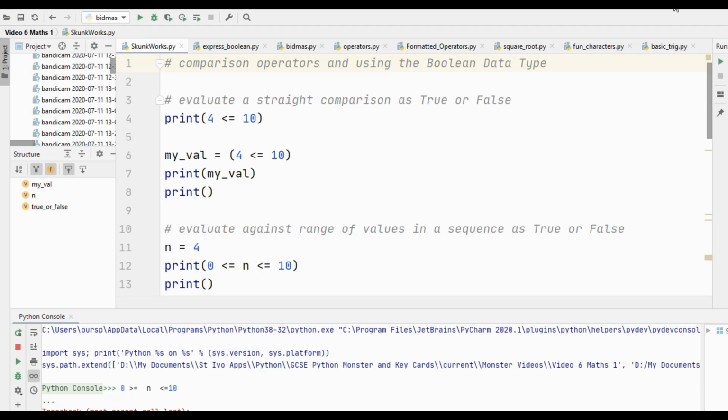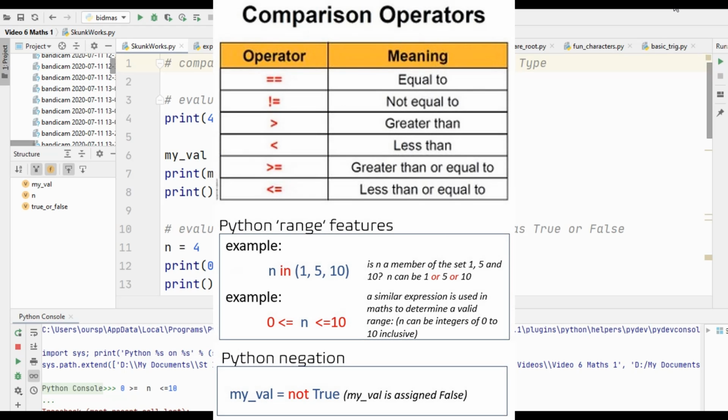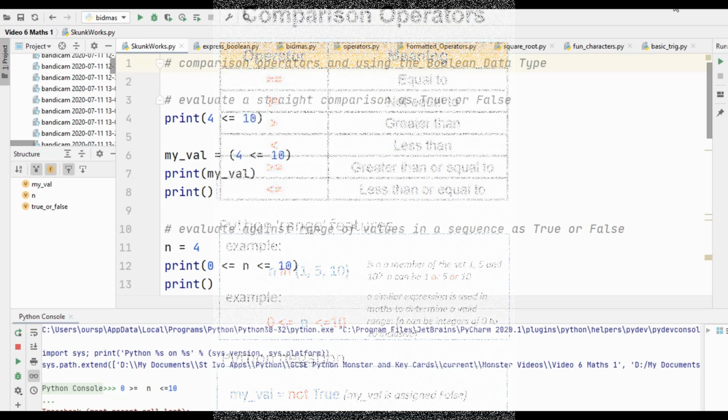The other type of comparison which I wanted to cover in this video, you will see now at the bottom of the table. Don't worry about those for the moment, because I will be exploring the significance of those later on in the video. But if you did want to take some time to read what it says at the bottom of the table, you will be prepared for what is to come a little bit later on.